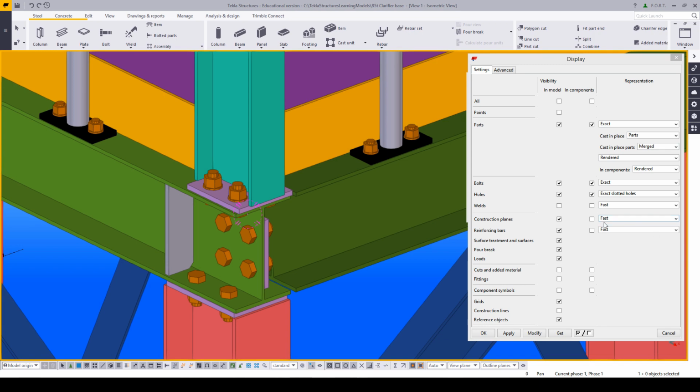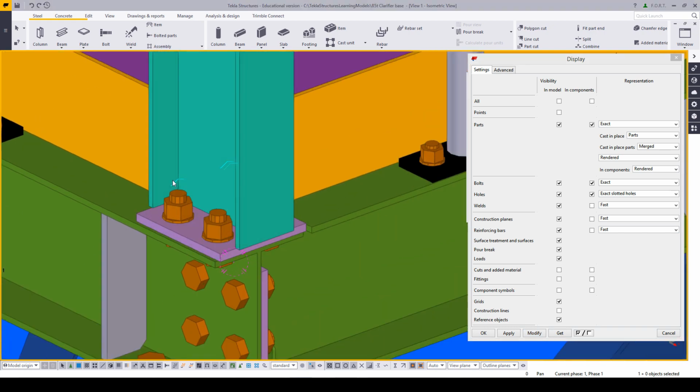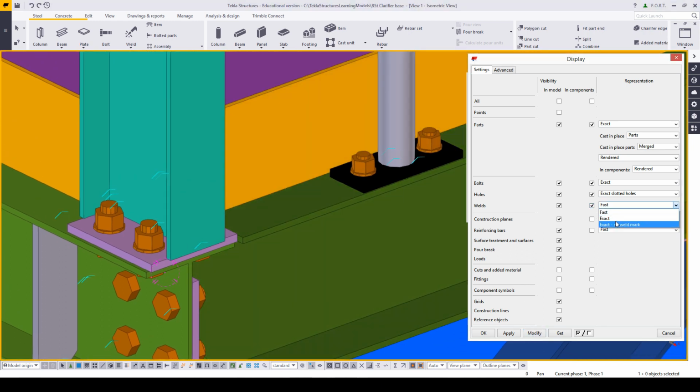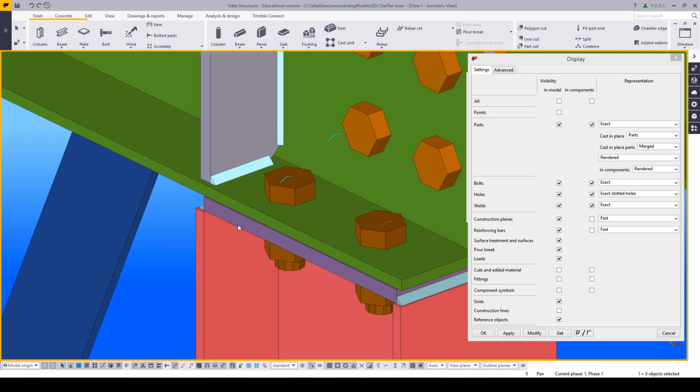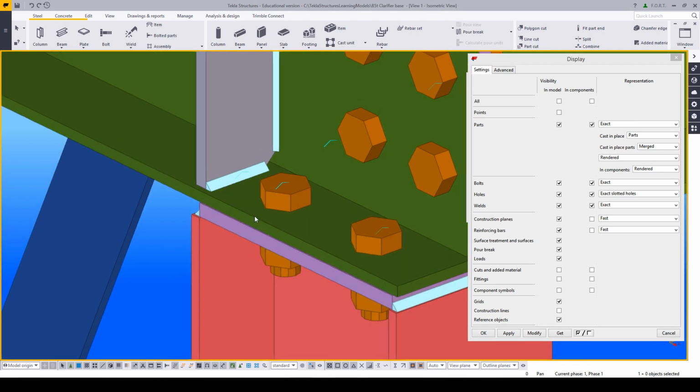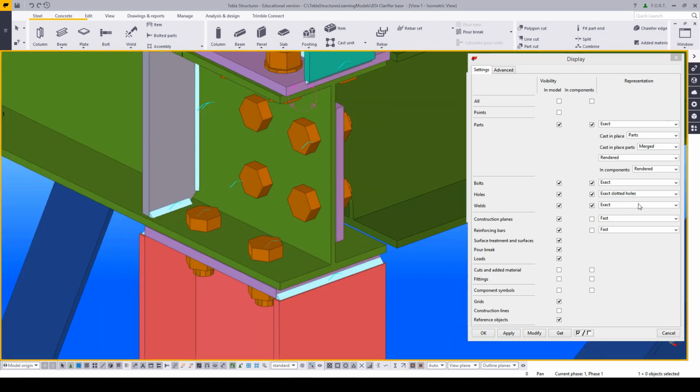Now, the next thing we've got over here, welds. Let's just turn those on. You'll see that they are just a little tick. Let's turn that one on over there as well. And if we change it over to exact, it will visually show the weld, but doesn't really give you any control over it and doesn't really serve any purpose beyond that. Unfortunately, you cannot do this in the model and we'll have to do it in the drawings.